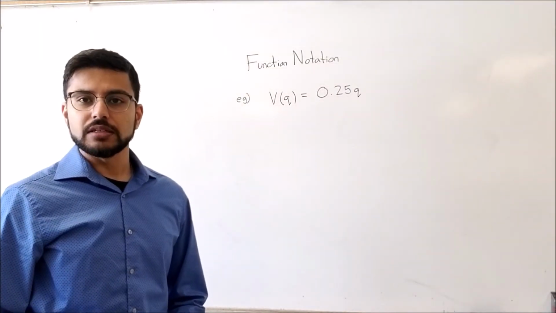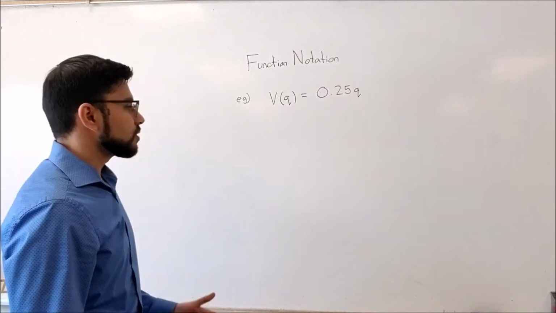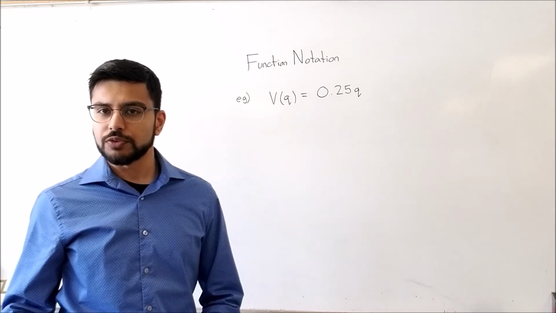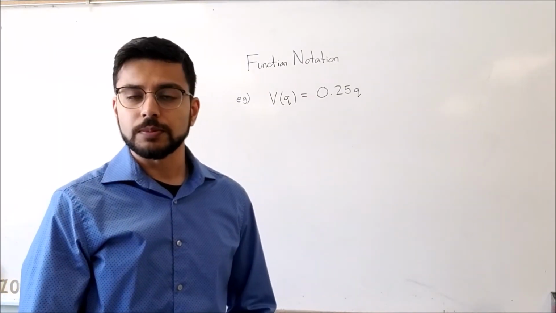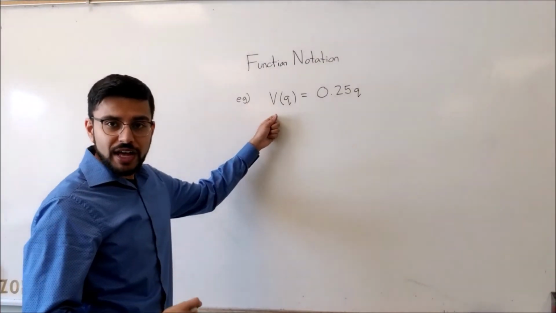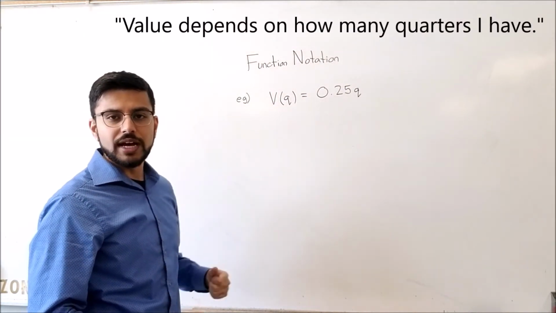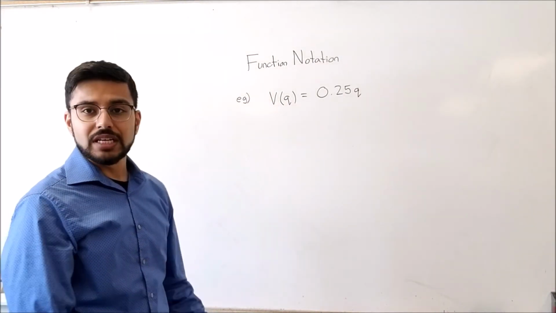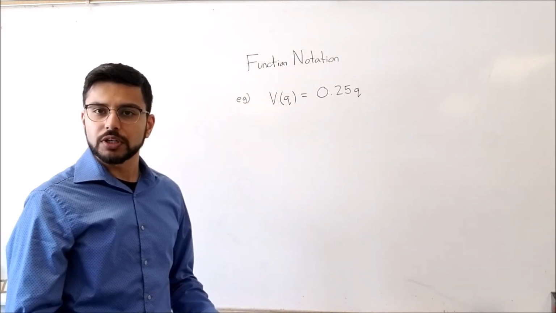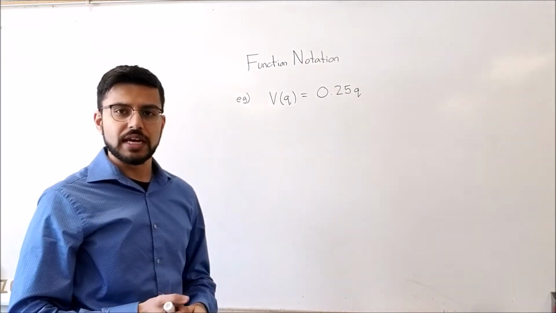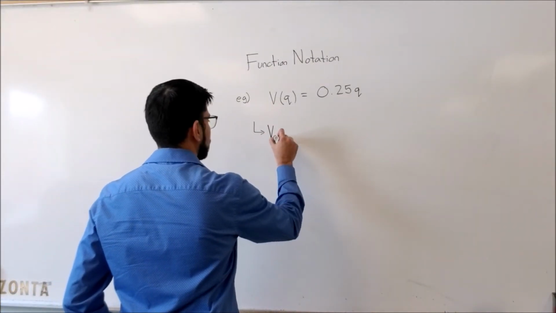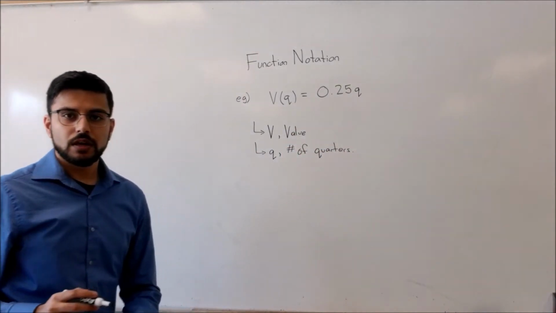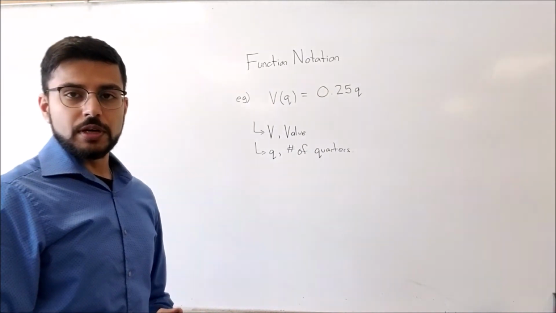First thing we're going to look at is the value of a quarter. Okay, so I'm choosing V to be my dependent variable, and I'm choosing Q, the number of quarters. Okay, the V, the value, depends on the Q. That's what this notation is helping us understand. We don't need to have the definitions written down if we understand what we're working with, but just for the sake of your notes, we're going to write that down so you have that information. Okay, so V is for value, Q is for the number of quarters.